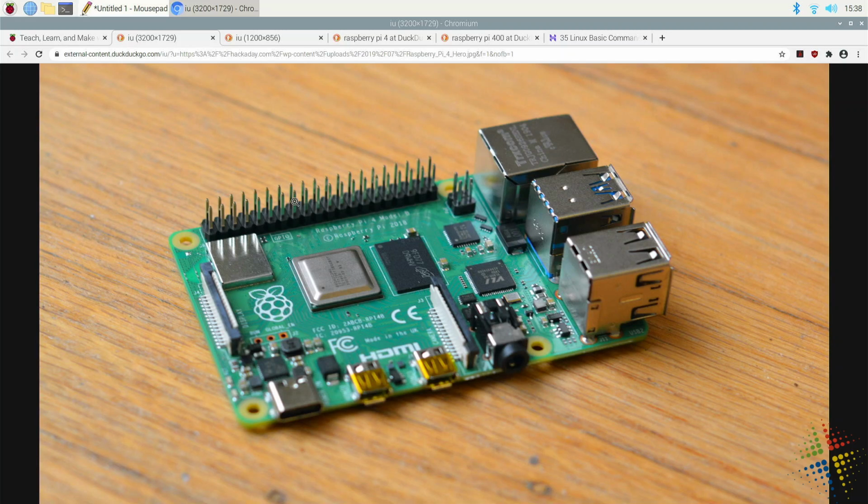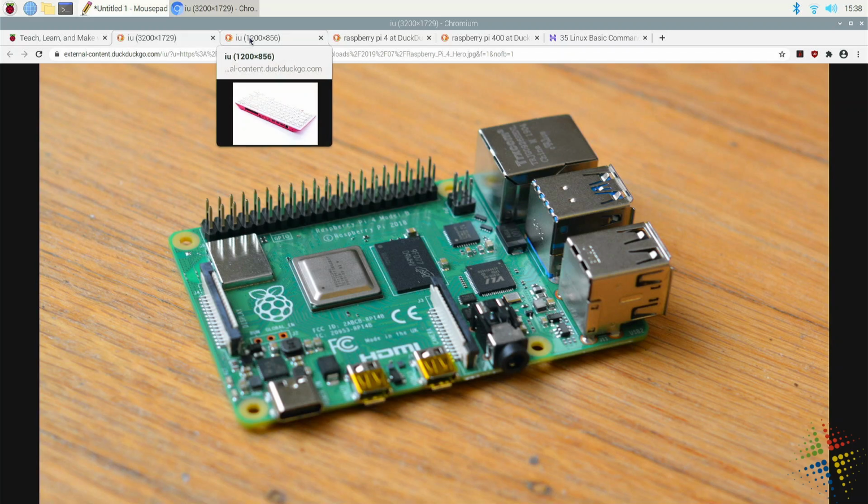So it's a fully functional computer. I believe the Raspberry Pi 4, the lowest end you can get, costs about $40, all the way up to the highest end, which will cost you about $100 when you consider including the power cord and a case along with it.